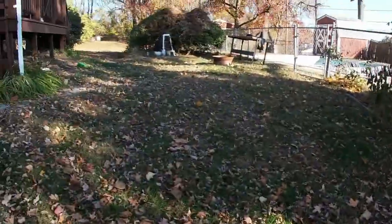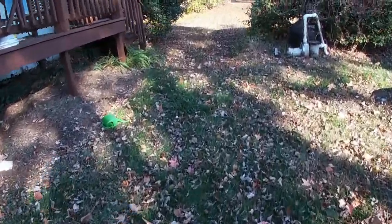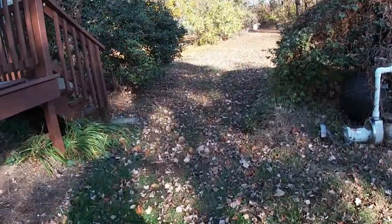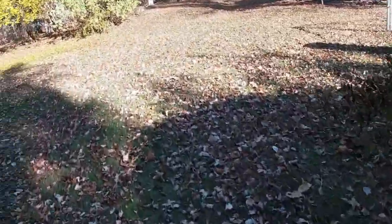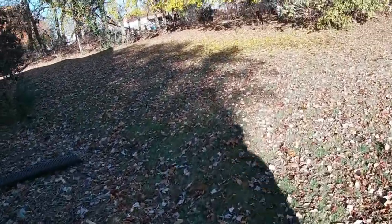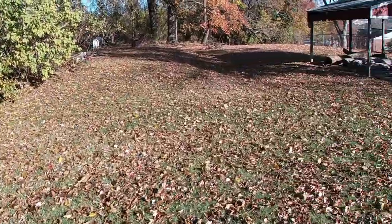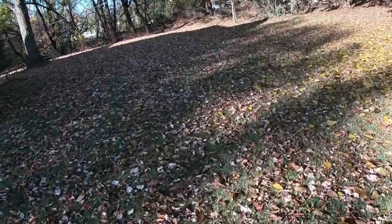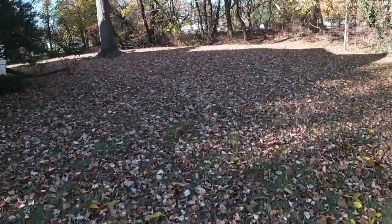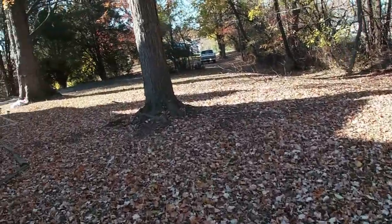Let's see how the back looks. Really, this ain't too bad. I thought it was gonna be more. I mean, it's still a lot of leaves. Ooh. So we got all that, okay? And then, the front here. Oh, this is gonna be fun.